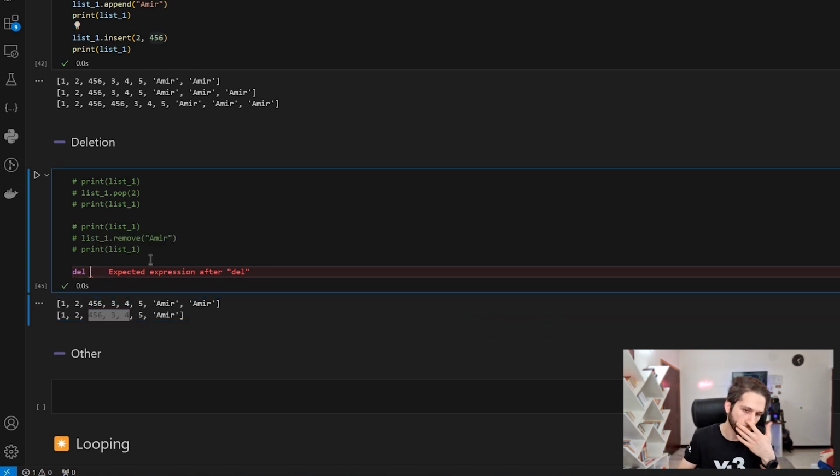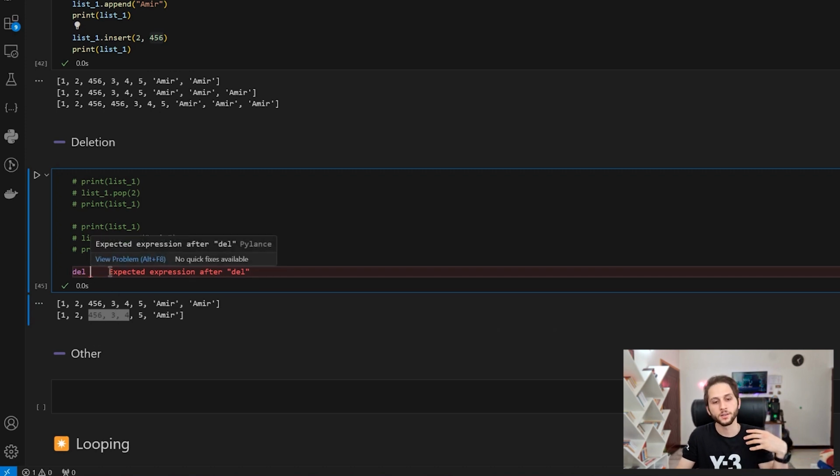The simplest way is to use, for example, pop and pass each of these indexes, or using remove and pass each of these items. But there's a simpler way, and that is using the del function. We can pass the range we want.